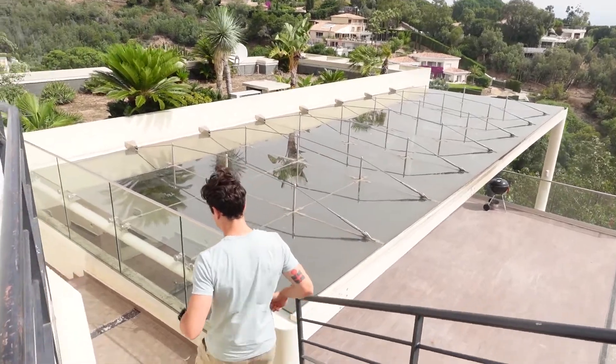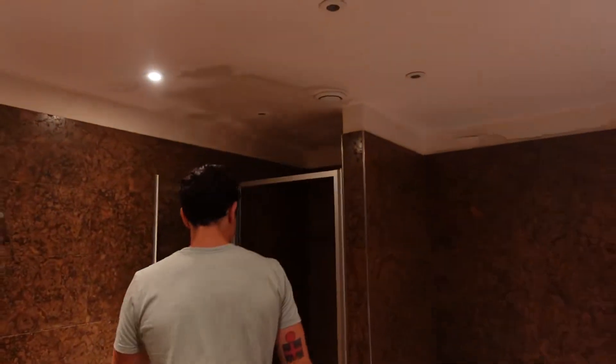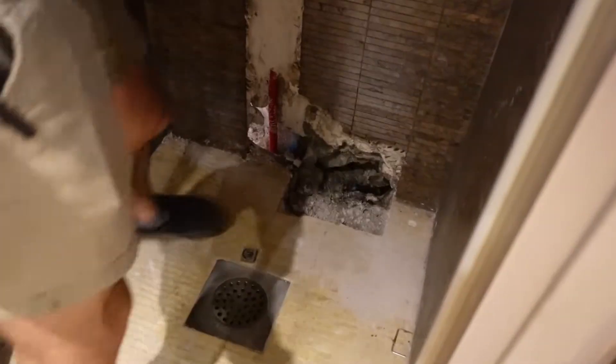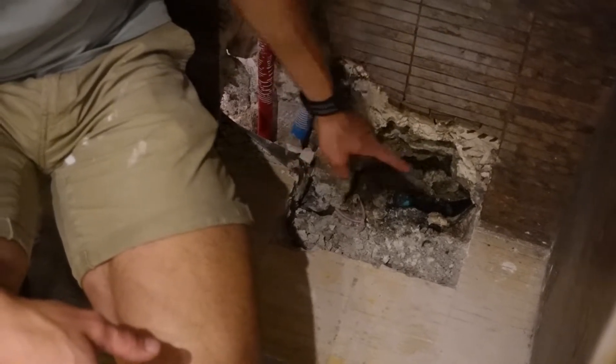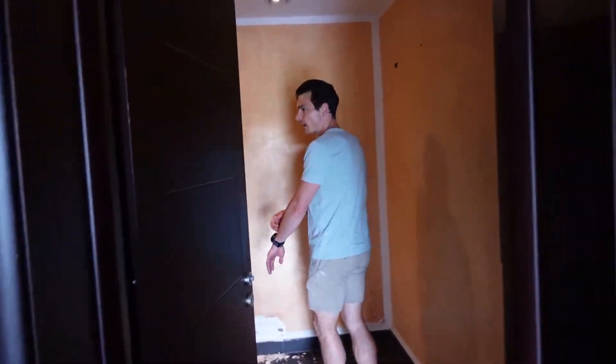Unfortunately the client bought this without seeing it fully and there's quite a lot of interior renovation work to do — a little bit more than they expected. Problem number one: this mains water feed leak. What's been happening is this pipe here, an old copper one, has been leaking into the slab, and this leak has traveled along the slab and all the way along the building.